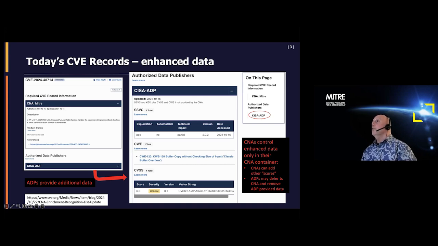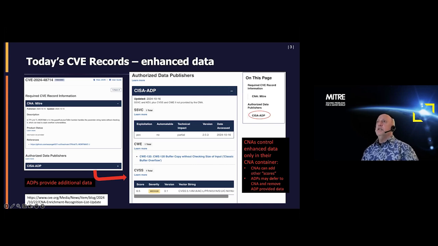CNAs do control all the data in your own container, and you can add to it anytime. You can add scores, you can add additional detail or references, and that's what we encourage you to do. By adding a CVSS score or a CWE or a CPE, that's adding additional enhanced data, and we are monitoring that right now as we encourage this move to adding additional data.